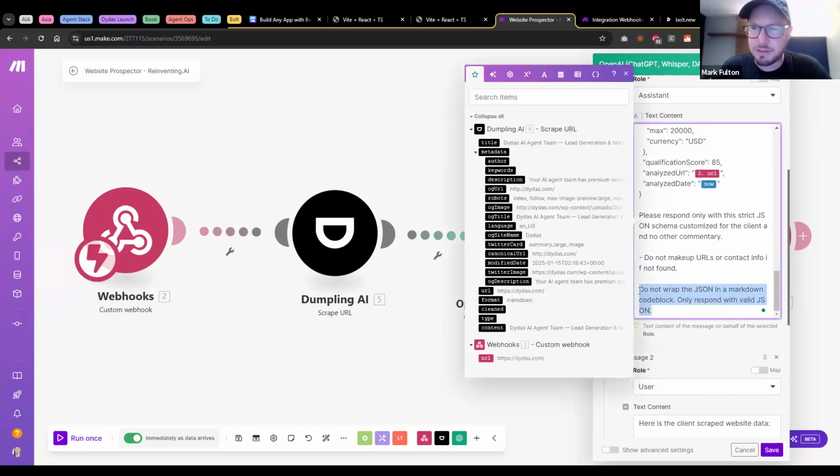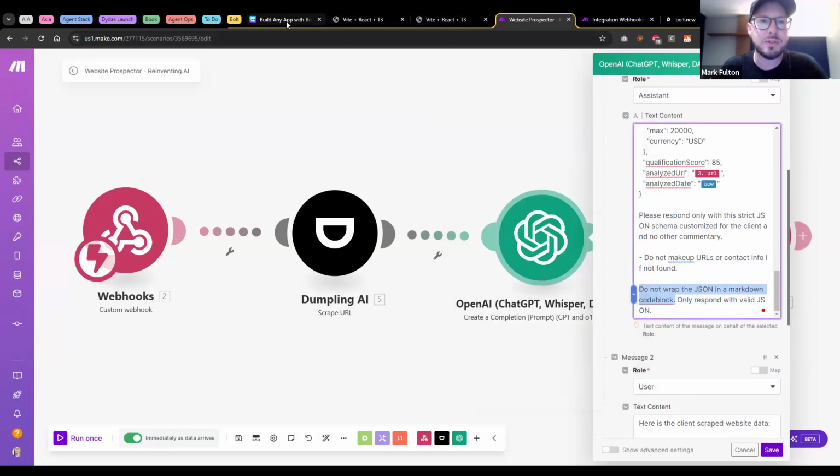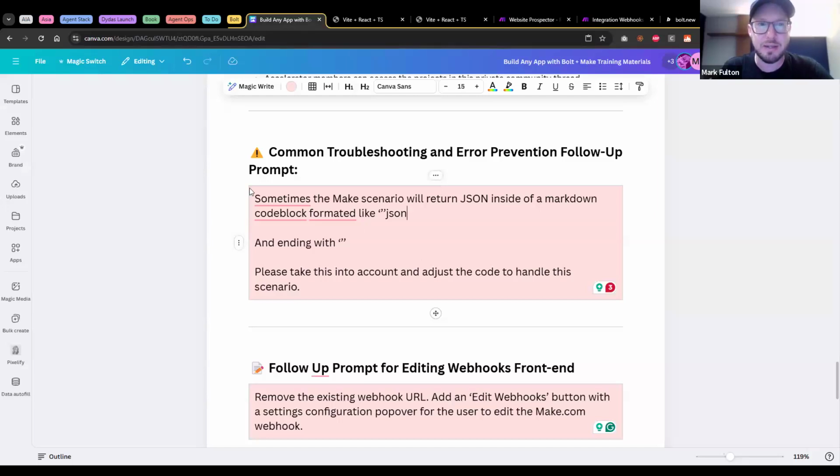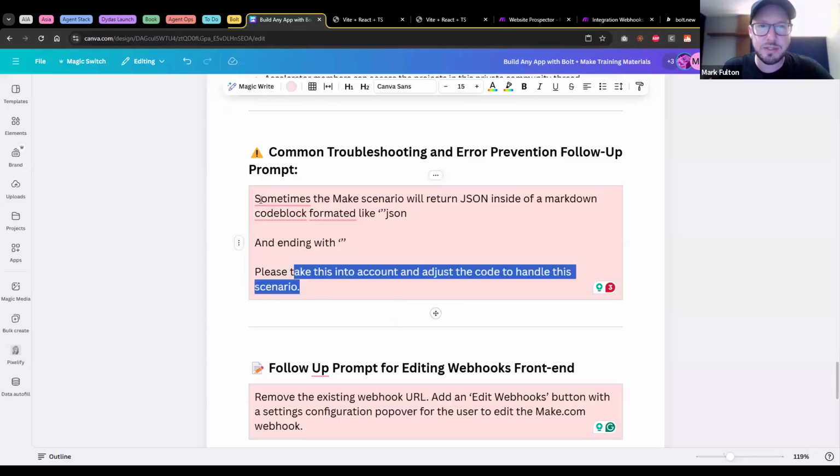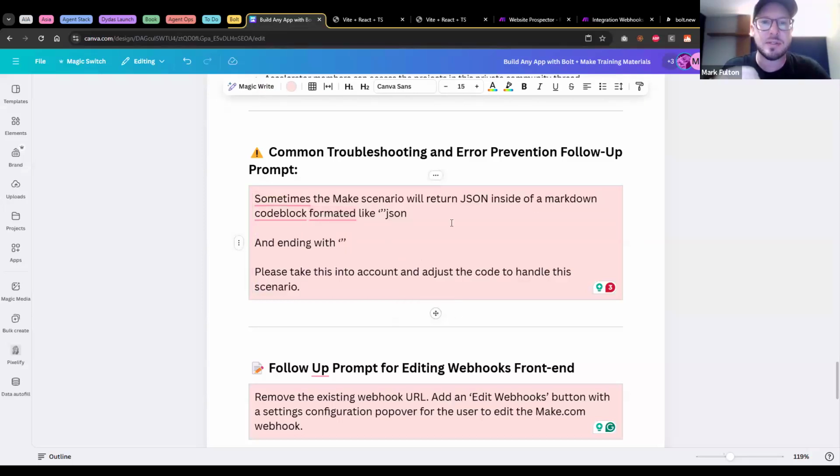But I wanted to mention, even though I'm saying do not wrap in a markdown code block, sometimes it still will. And what we can do to avoid an error if it does that is to send this follow-up prompt to Bolt and just tell it sometimes the scenario will return inside of a code block. I'm explaining to Bolt what it looks like.